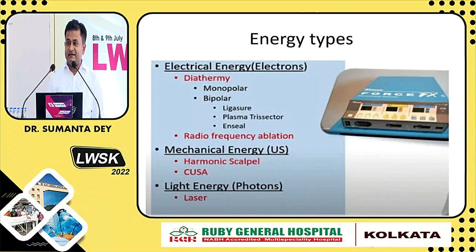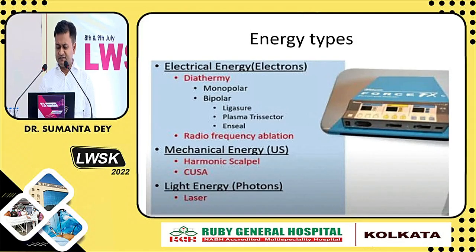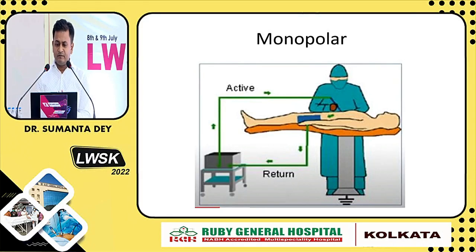Then there comes the mechanical energy. Mechanical energy, what is that? That is the harmonic scalpel, where we use ultrasonic energy. In electrical energy, the electrical energy is converted into heat energy, but in mechanical energy, the sound energy is converted into heat energy to produce the desired effect. And then there is light energy like photons, where we can use laser in different surgical procedures. So we'll start from the monopolar devices.